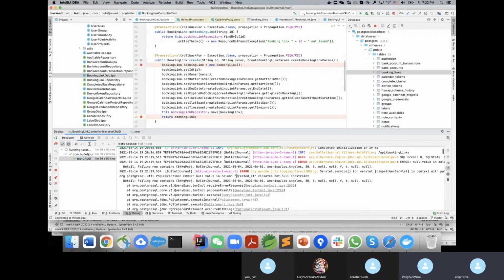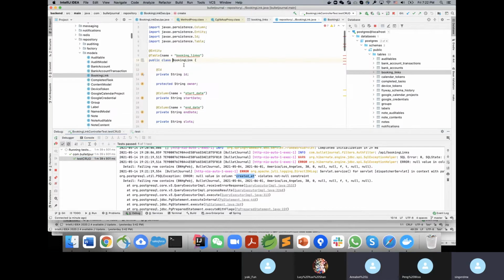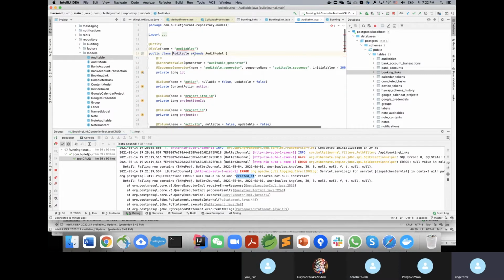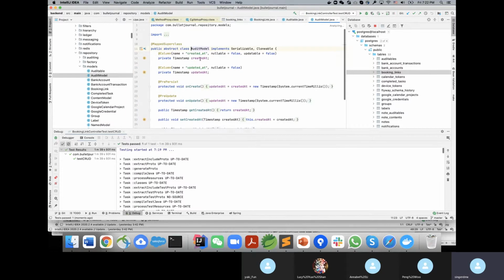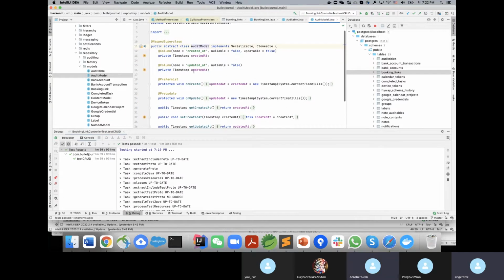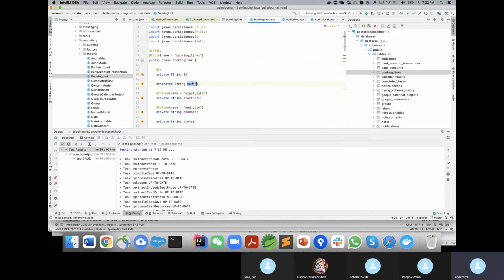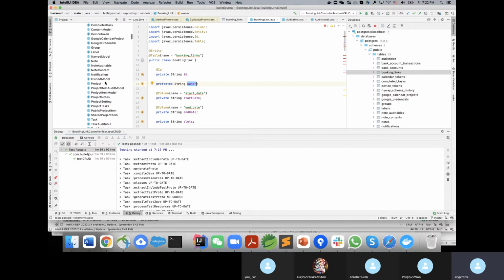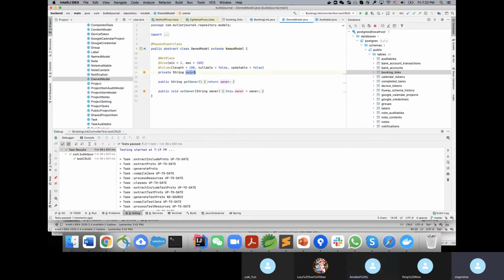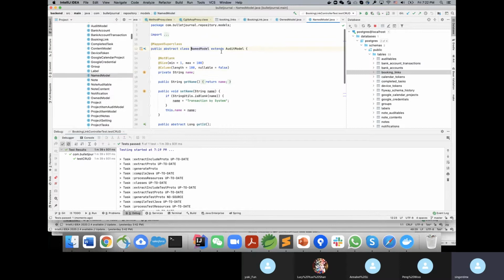Now value in created add. Oh, I know what happened. So you need to extend. We have some class, like audit model. This will automatically. Oh, I see. So I can extend this, but before that, we actually have some other view. So you have the owner, right? Owner. But you don't have the. So we have the owner model. Okay, owner already has this. Give me a sec. So it's the named model. Okay, you don't have a name. Okay, so just extend then. Okay.